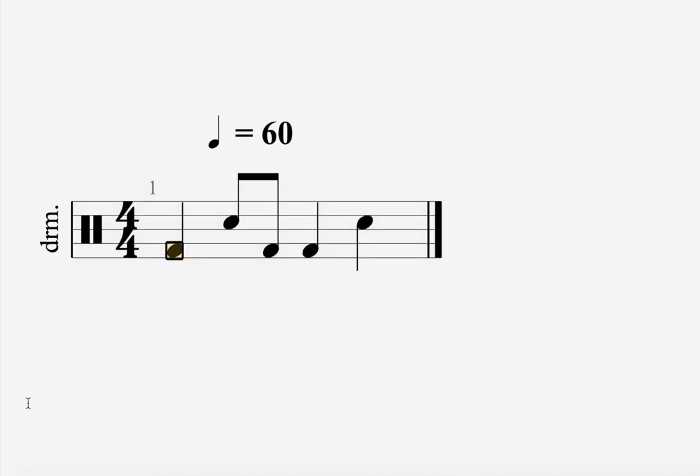If you were to count this beat out loud, you would count it like this: one, two and three, four. How did I know that was the correct way to count out that beat and that that was the correct rhythm? Well, it's all got to do with these sticks and bridges. When you see a note, which is just a black circle with a long stick either pointing up or down, that note is worth one beat of music.